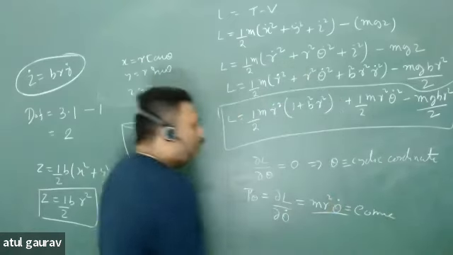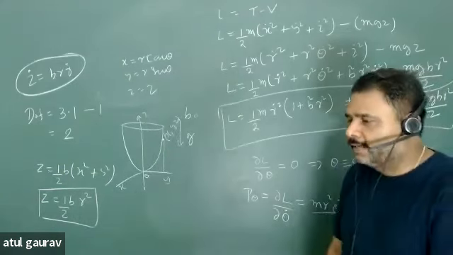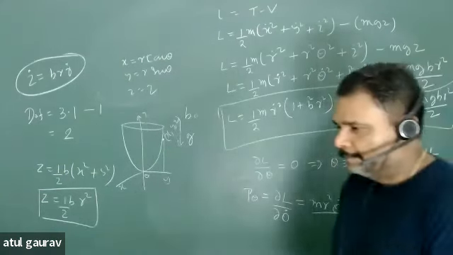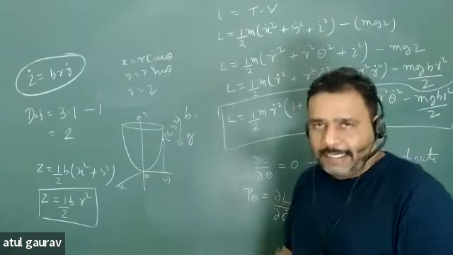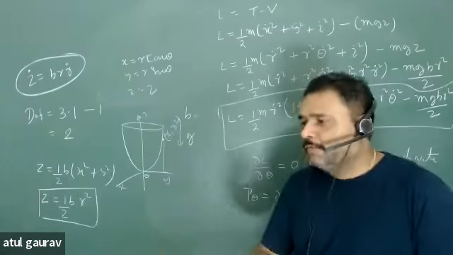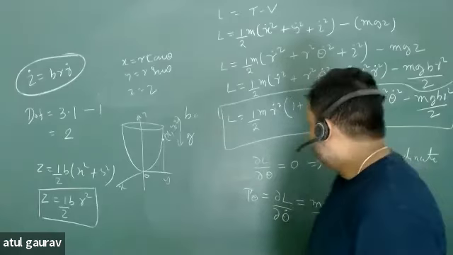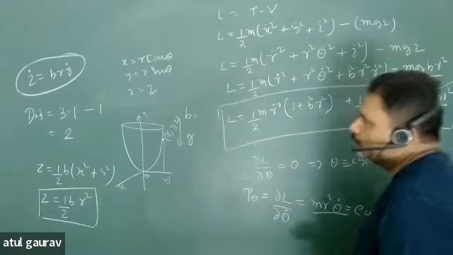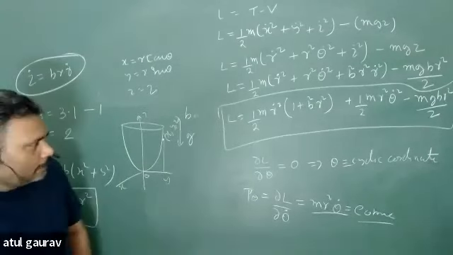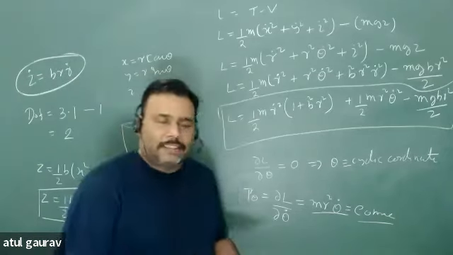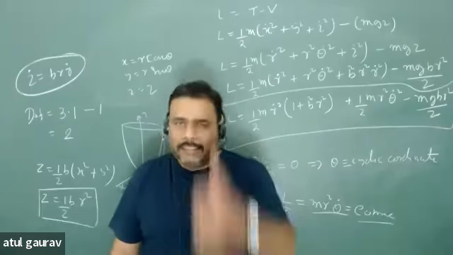What is m r square theta dot? Angular momentum. In which direction is the angular momentum? R, Z cap direction, right? Because it is moving in the XY plane, this is angular momentum in the Z cap direction. So this is conserved. If someone asks which quantity is conserved, is linear momentum conserved? No, linear momentum is not conserved. What is conserved is the angular momentum, and its direction is along the z cap direction.